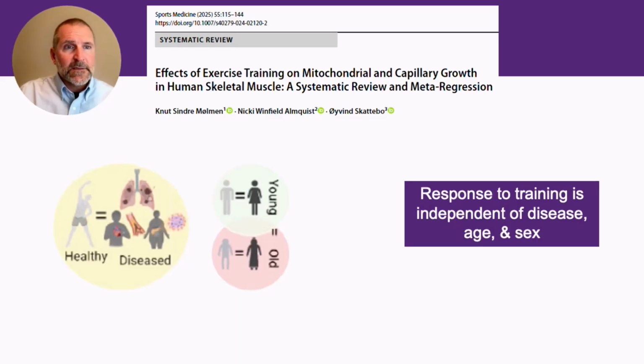So to summarize this systematic review, they concluded that capillary growth occurs in response to exercise training similarly in healthy and clinical populations, in young and old individuals, and similarly in men and women. So again, kind of take-home message that capillary growth is an important response to exercise training in all individuals.